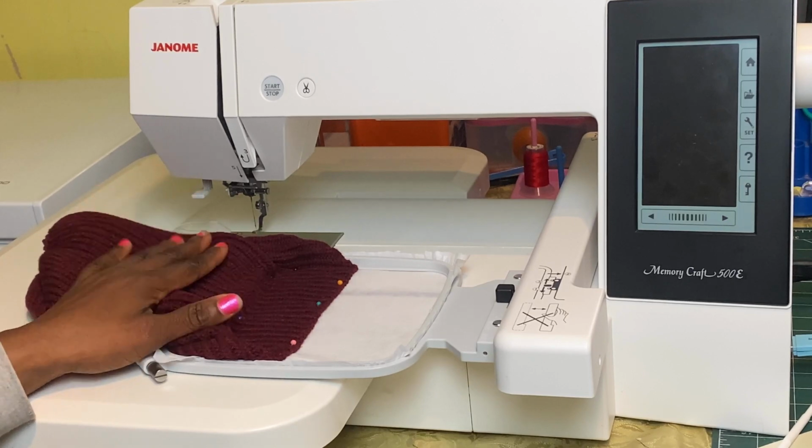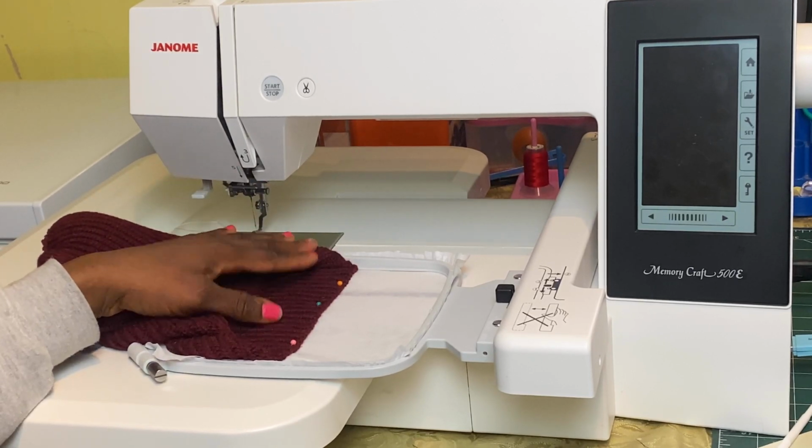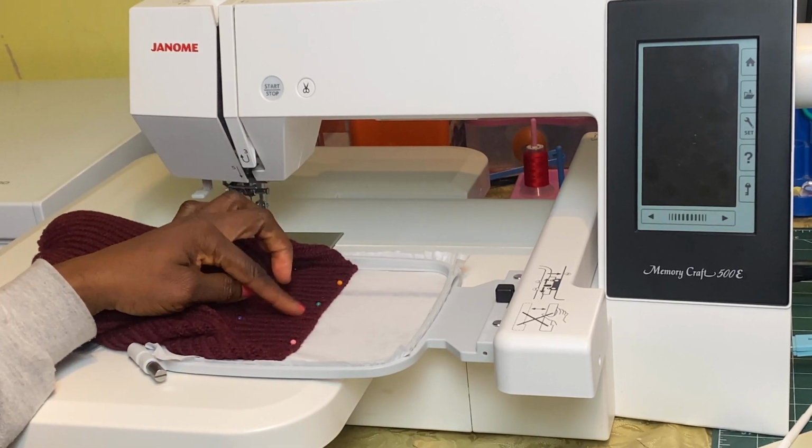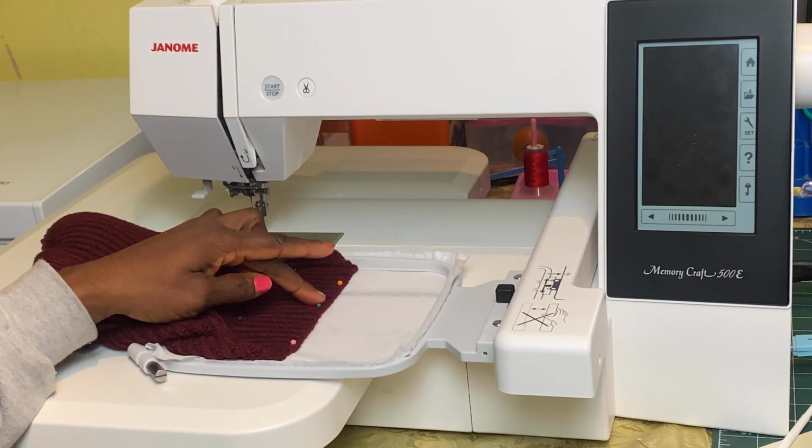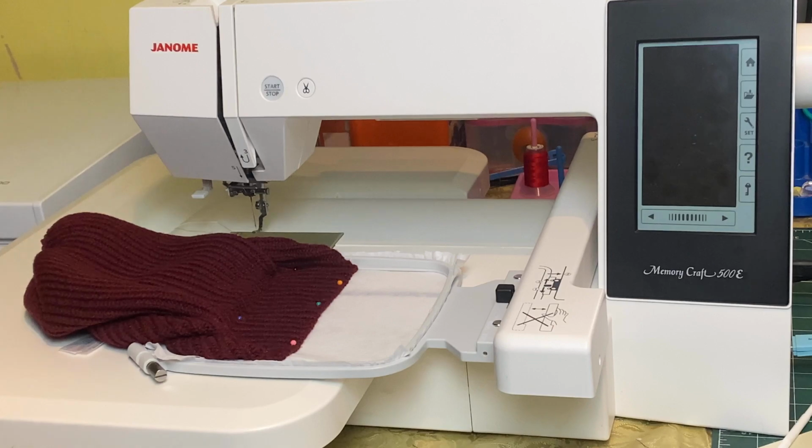One thing I want to say before we start to embroider: because we're using pins, we have to check where our design is going to be, to make sure that our needle is not going to hit the pins.